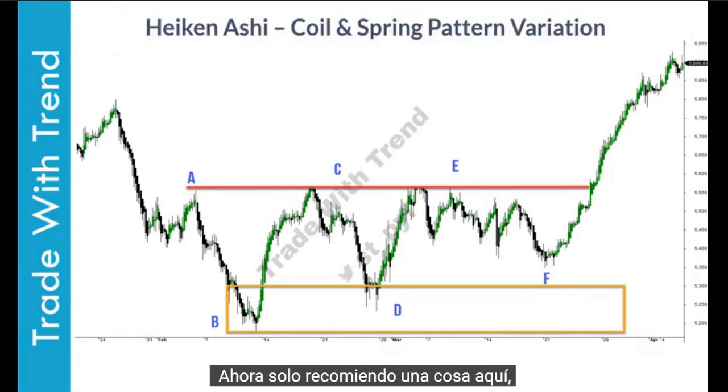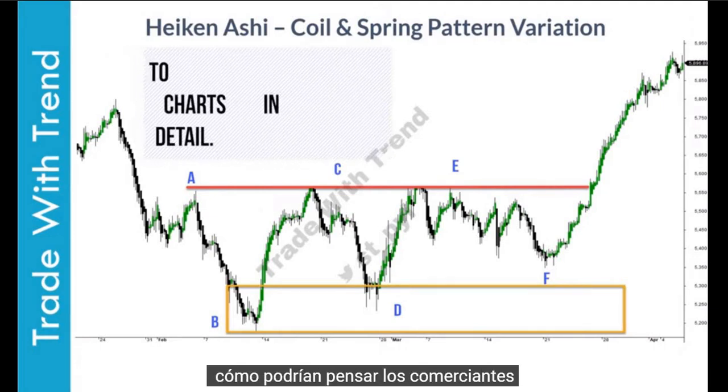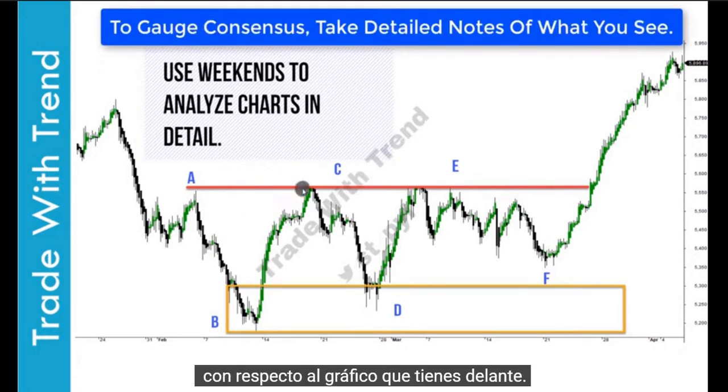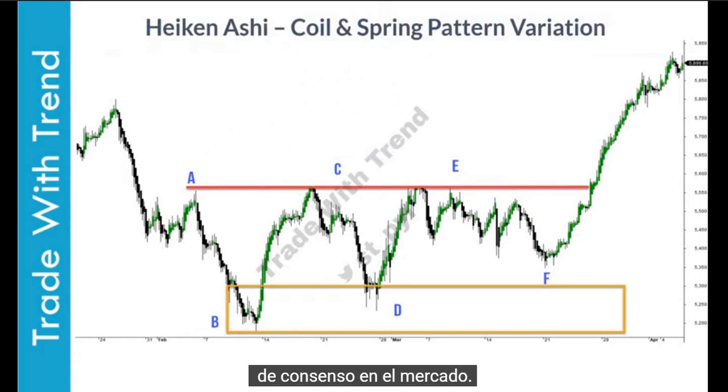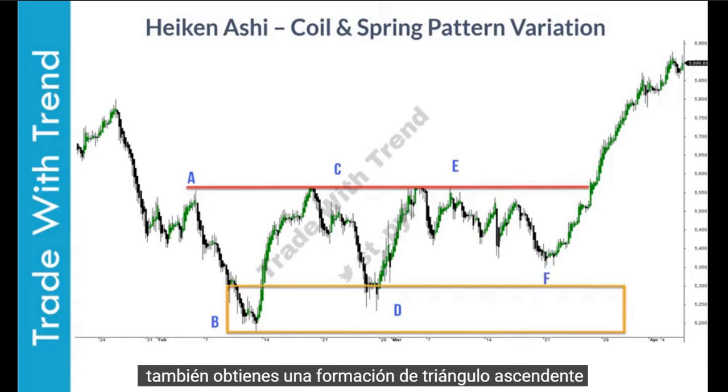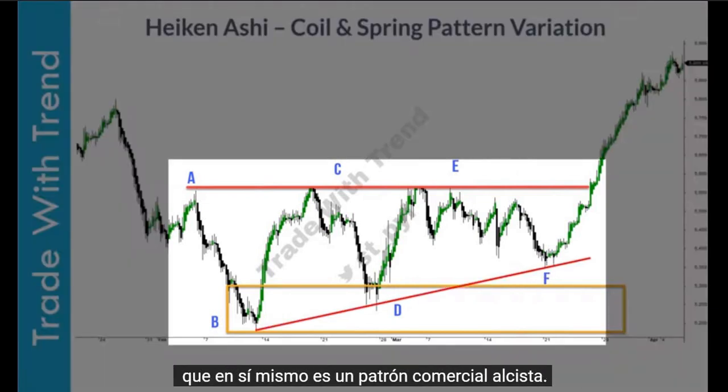Now I'll just recommend one thing here, that you should always focus on analyzing how traders might think with respect to the chart in front of you. By doing this, you would have a fair idea of consensus in the market. In this chart, with B, D and F at different levels, you get a rising triangle formation as well, which in itself is a bullish trading pattern.